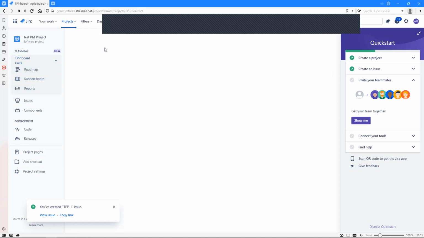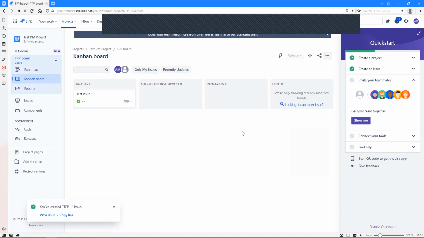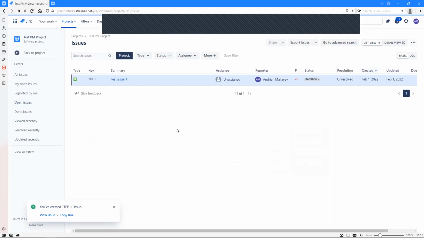Let's go to the project. You can overview open issues in a list view. And I think that's about it on a free tier.